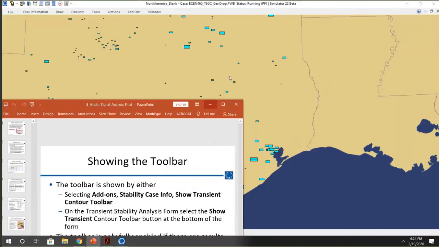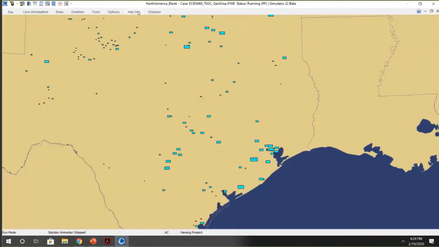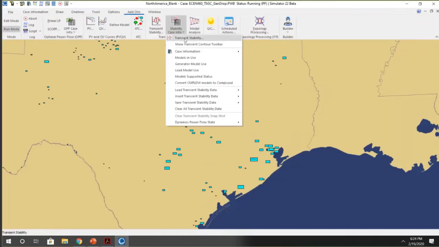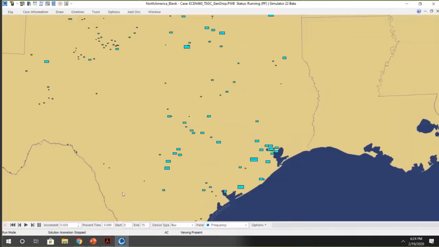So what we're going to do is go to add-ons, transient stability case info, do show transient contour toolbar. Have you guys used the transient stability contour toolbar? It's something that Jamie put in and it doesn't get out too much, but it's really cool. If you want to visualize the results, there's really cool things you can do with it.